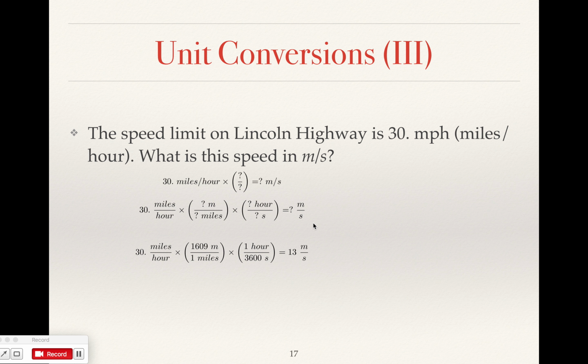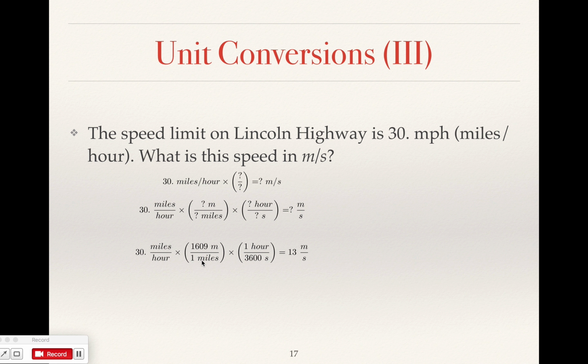I just need to plug in the numbers. So as before, you can look up the conversion. So there are 1,609 meters in 1 mile. And again, that has 4 sig figs, since that's not an exact conversion. So the second conversion factor, well, 1 hour is exactly the same thing as 3,600 seconds. So remember, it's 60 seconds to a minute, 60 minutes to an hour, so 60 times 60, or 3,600 seconds to 1 hour. And this is an exact conversion. Remember, there's exactly 60 seconds in a minute and exactly 60 minutes in an hour.